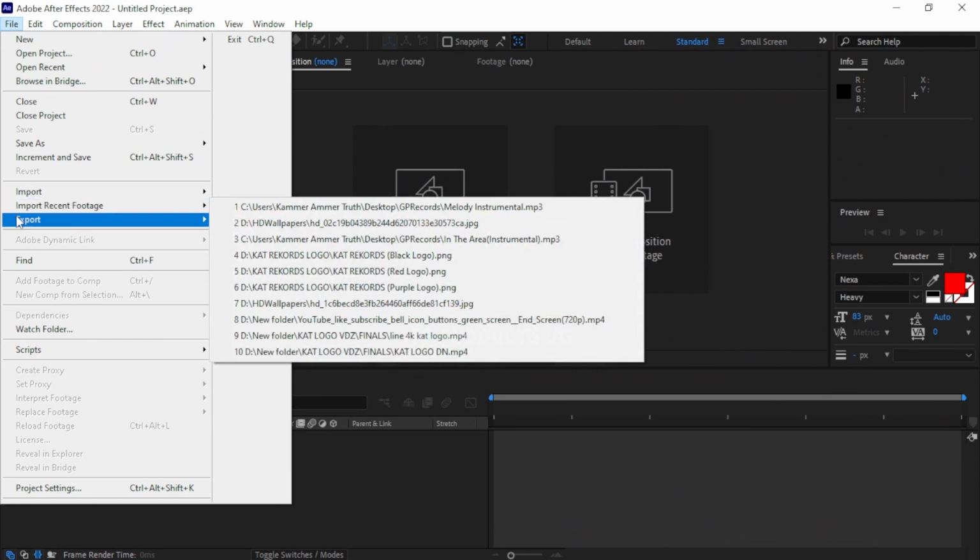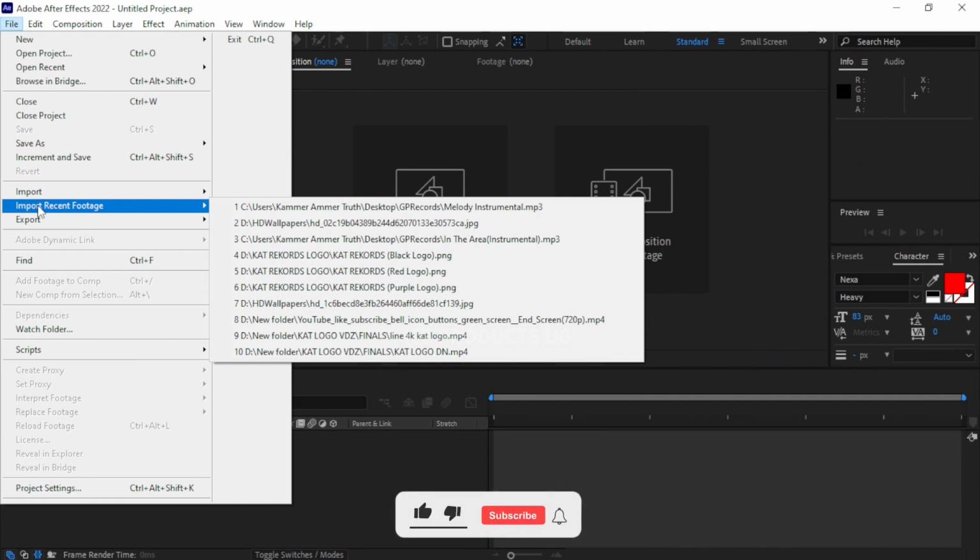Let me go to the input the recent footage. This is what it means. To input the recent footage means to input the top 10 recently inputted footages, the likes of the audios, videos, pictures, and so on and so forth. So it means to input those recently used footage from After Effects. Are we together on that?